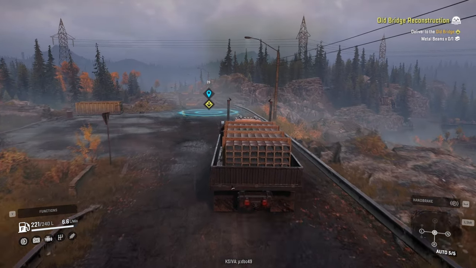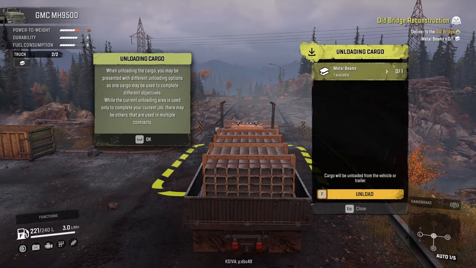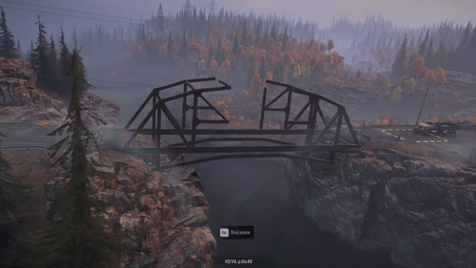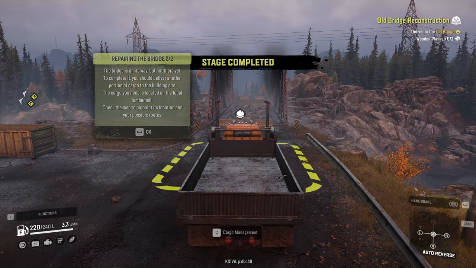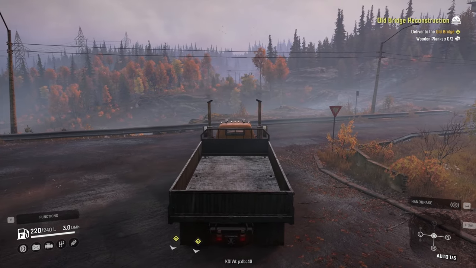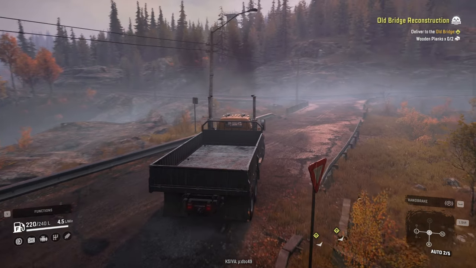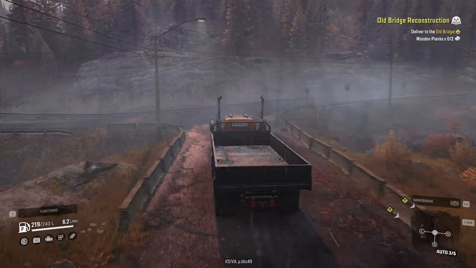Okay, we are here now. Careful, break, break, break. Okay, cargo, unload. And that's it, we are done with the metal beams. Now I'm gonna go and grab at the lumber mill two wooden planks, which is totally fine for this truck and this flatbed that it has, and we'll be back in a second.